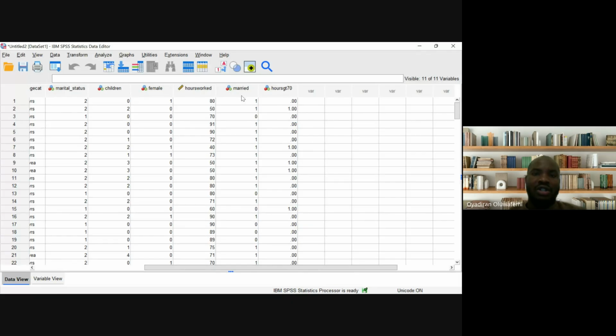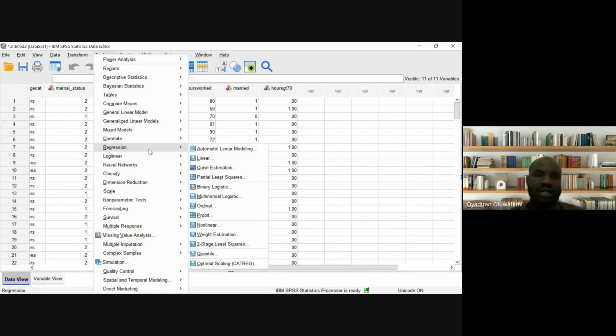If you look at 80 hours worked here, it has been assigned the value 0. 50 hours worked has been assigned the value 1. So everyone who has worked more than 70 hours has been assigned the value 0, and everyone who has worked less than 70 hours has been assigned the value 1. But I wanted us to do it the other way around instead. So this was an error, but we can easily correct that.